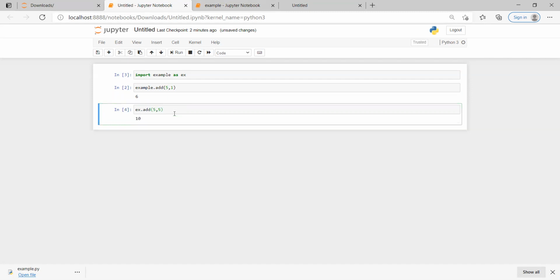Okay, just execute. You see, even though you take the original name or you take the alias name, as long as you use them, both work with the same functionality. It's like a nickname of this. It's just like a nickname of this. Okay. So what we can do in this sense, we can also define variables in this particular module.